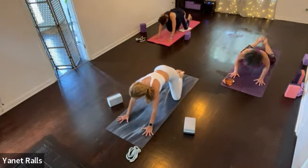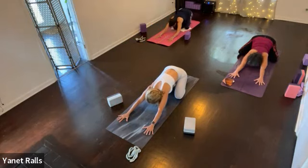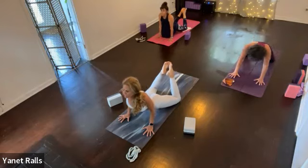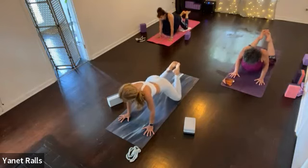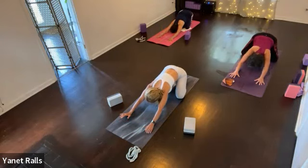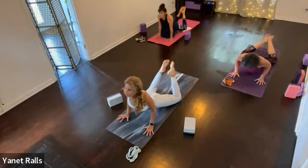Exhale, child's pose. Inhale, your version of swan. Everybody's different. Some people are more flexible so they can do a little bit deeper poses. And one more. Exhale back. Inhale, swan. Release all the way to the floor.